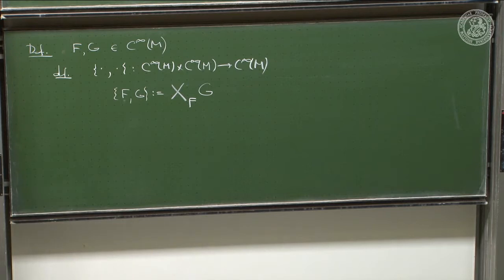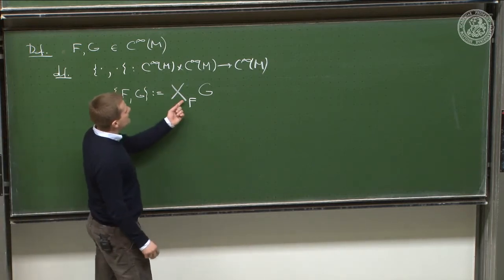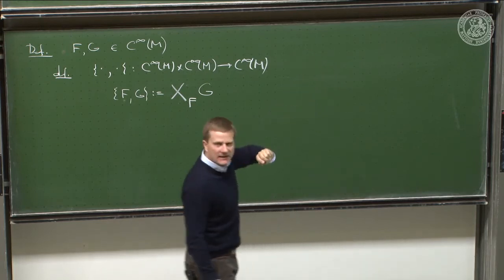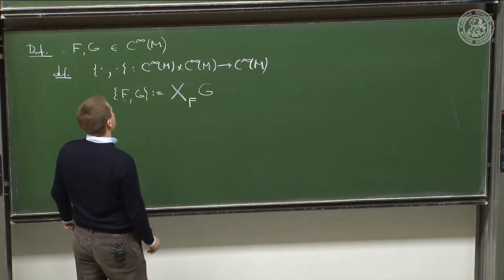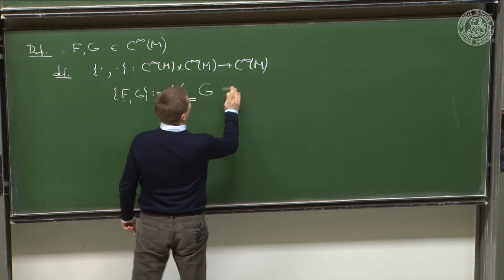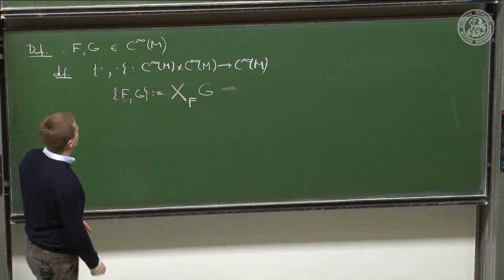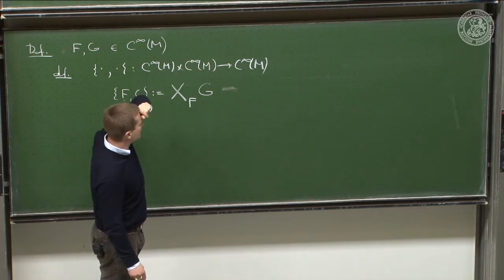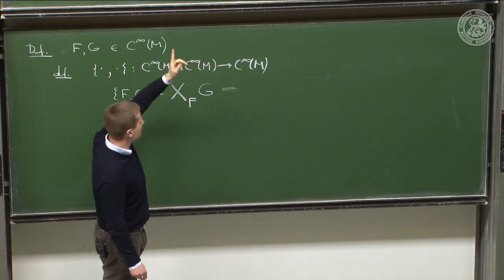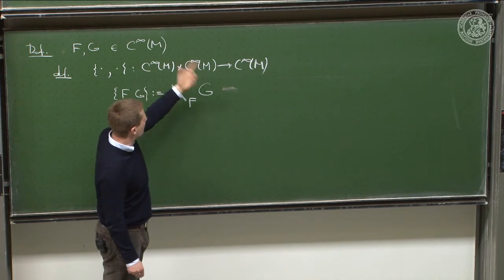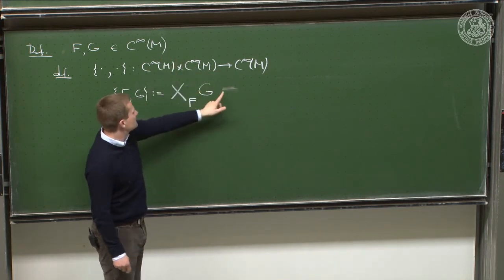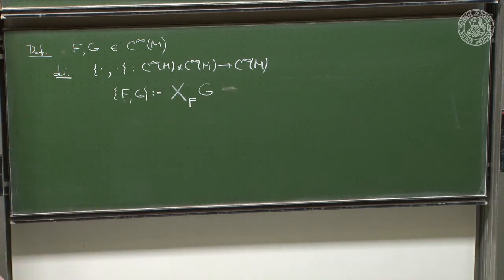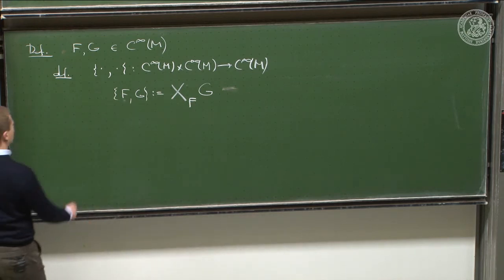And because the Hamiltonian vector field is defined in terms of such an omega sharp, the omega sharp inherits its antisymmetry from the omega as a true form. Well, the omega sharp is a second rank contravariant tensor, but the omega is a true form. It inherits the antisymmetry such that if you now exchange f and g, it's minus {g,f}. Okay, so this is the Poisson bracket.